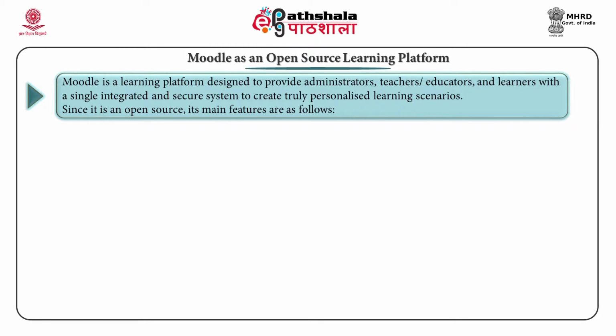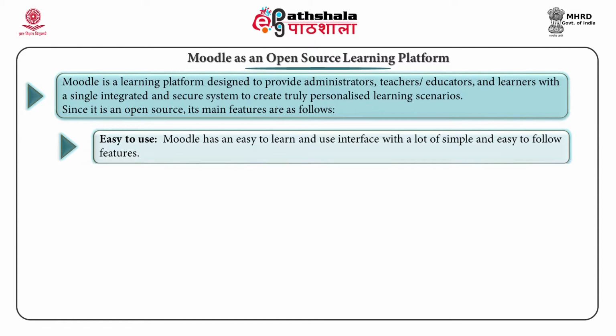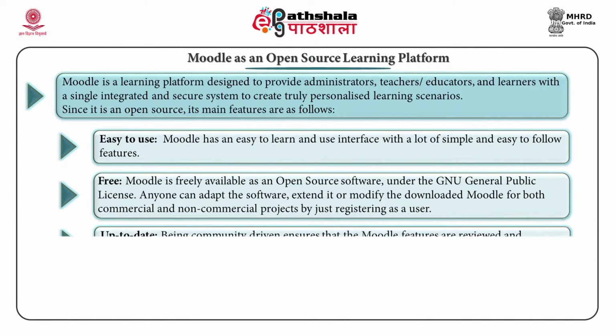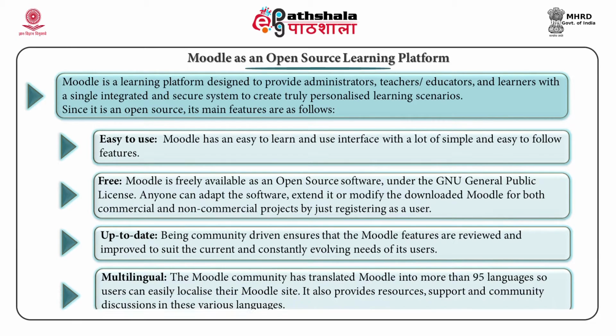Since it is an open source, its main features are as follows. It is free. The foremost feature which has helped popularize Moodle as an LMS is that Moodle is freely available as an open source software under the GNU General Public License. Anyone can adapt the software, extend it or modify the downloaded Moodle for both commercial and non-commercial projects by just registering as a user.